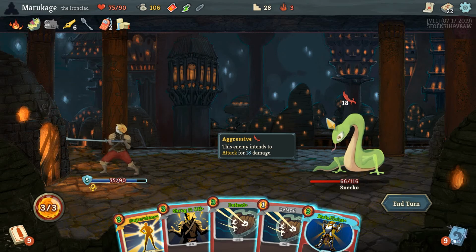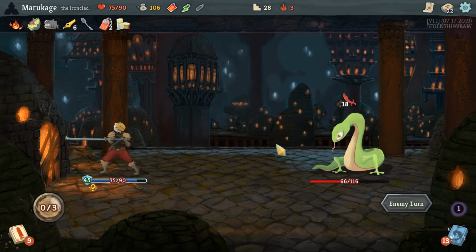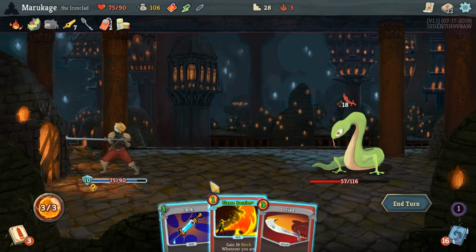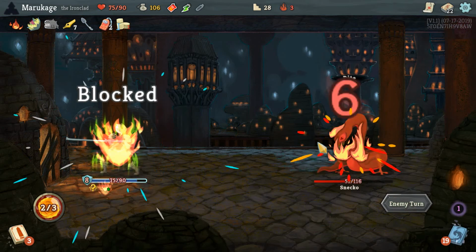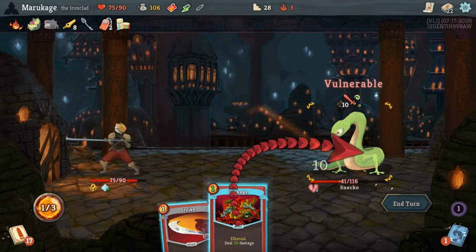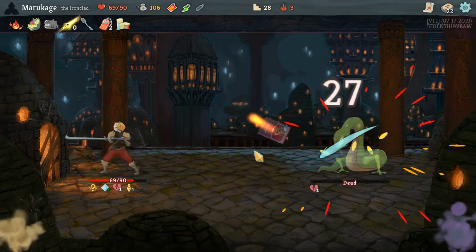Zero cards first. Look, I don't want to take any damage, okay? Though that was a mistake. Pommel Strike for zero. Zero, zero. Flame Barrier, zero. He's gonna take six damage. Like this. I like this a lot. Pen Nib, really? It's okay. It's okay. He's definitely done. Like, come on.